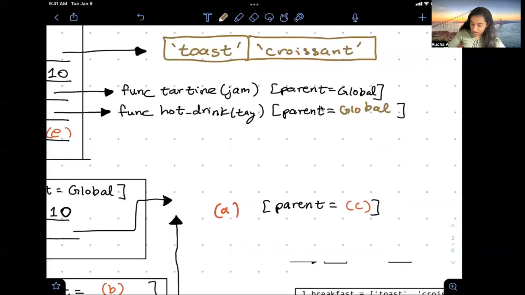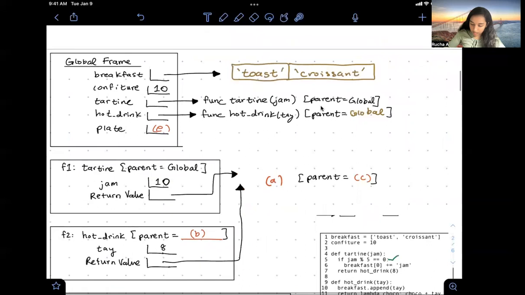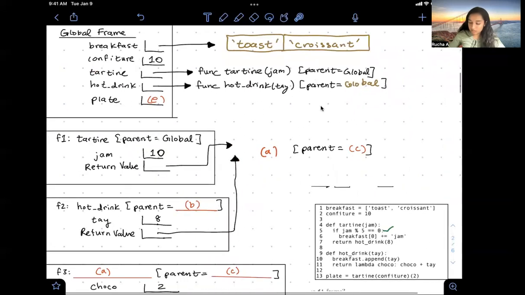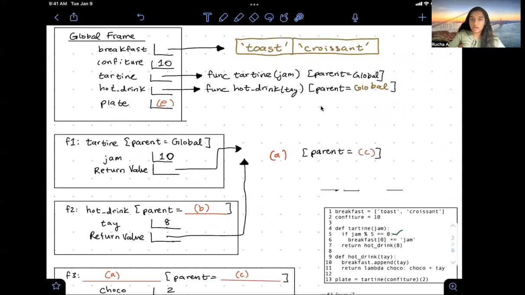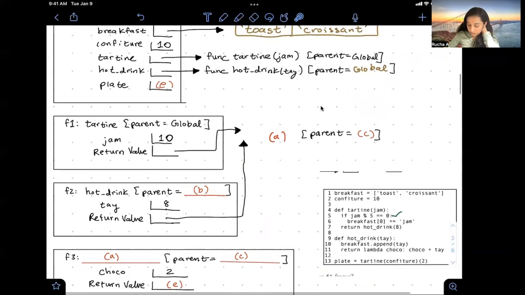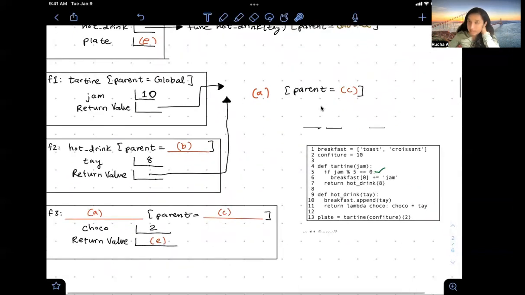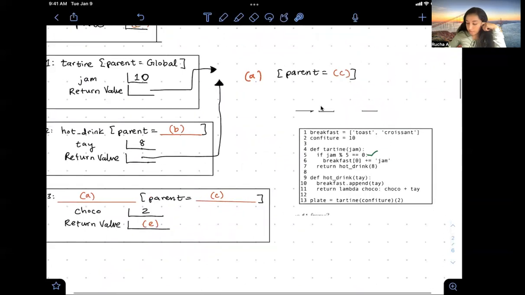All right, and this is similar to the function that we defined here with tartine, because these are both functions that are globally defined, and as a result, their parents are both going to be referring to the global frame.